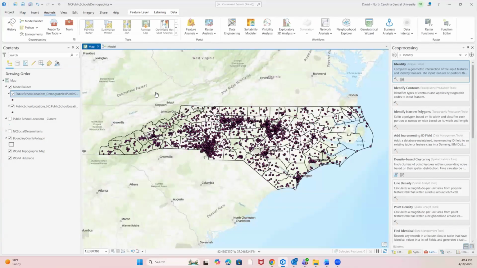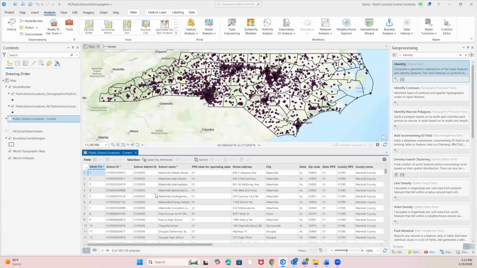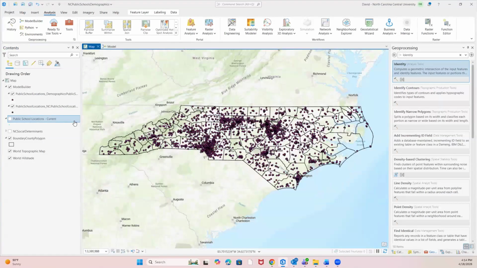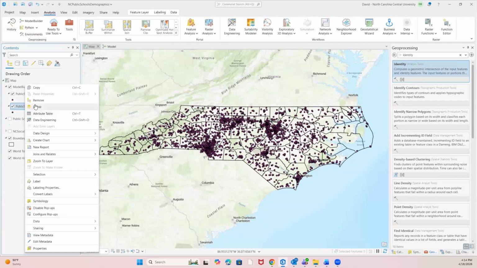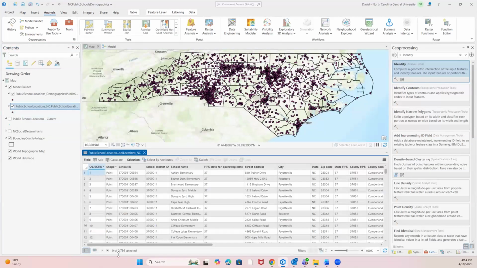So let's go to the map. Now the map looks the same, but let me show you what's different. First of all, when we had all these public schools, I'm going to open up that attribute table for the entire country. We were dealing with a very large data set. We opened up this attribute table, there were over 102,000 records there. So after we did that first clip tool, we got just the North Carolina public schools, right? So that's 2,766 records. And that's a lot smaller data set, a little bit more manageable for us to work with. But on the public school data set, it's just some basic info, right?